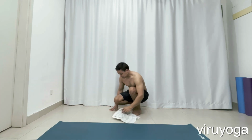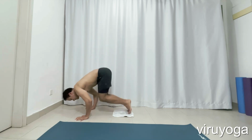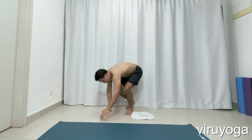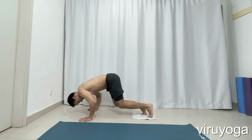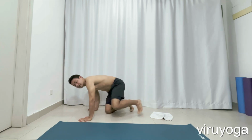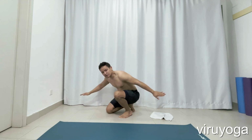Okay, again, if you're doing hop, okay, so bent elbow and shoot the leg back. So in the counting method, cross here is the first position, second hop, bend the elbow, and third position. Okay, so one is hop and two, bend the elbow, your feet down, and then chaturanga.